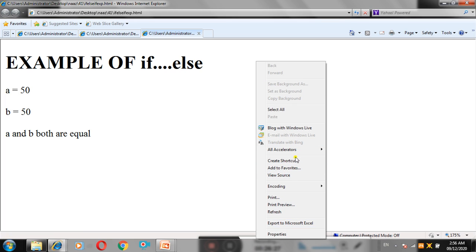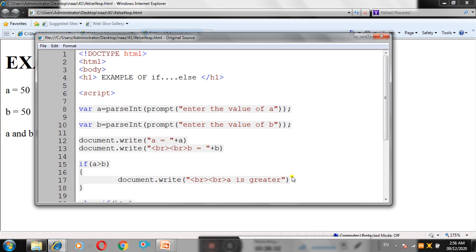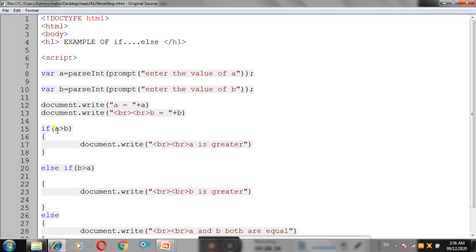See, all the things are the same. First we start with the if condition, a is greater than b. If a is 50 and b is 20, 50 is greater than 20, so it will display a is greater as output.